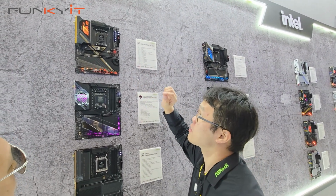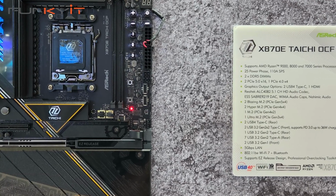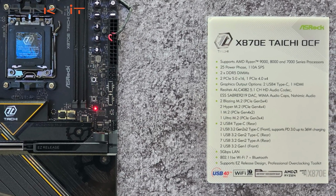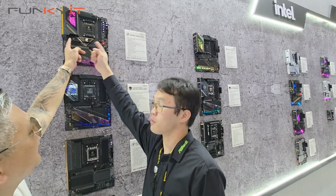And a lot of M.2s. For this board, 6 M.2 slots for your SSDs. Wow. And you got the easy release, I can see that. Yeah, and the quick release for the M.2s.